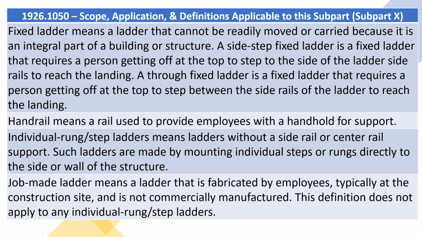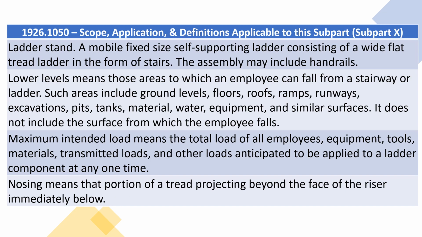Job-made ladder means a ladder that is fabricated by employees, typically at the construction site, and is not commercially manufactured. This definition does not apply to any individual rung/step ladders. Ladder stand. A mobile fixed-size self-supporting ladder consisting of a wide flat tread ladder in the form of stairs. The assembly may include handrails.